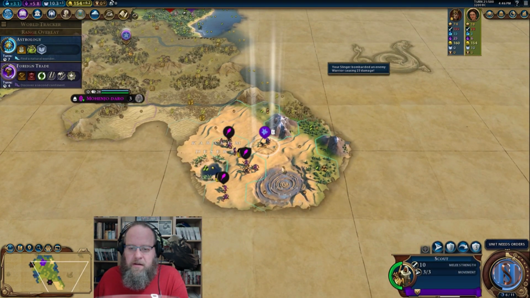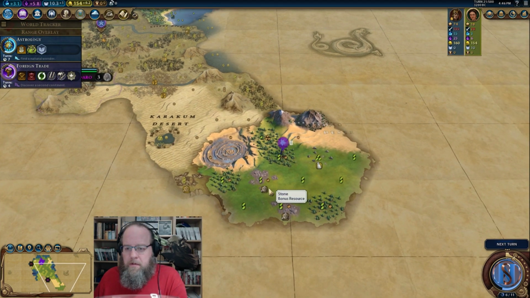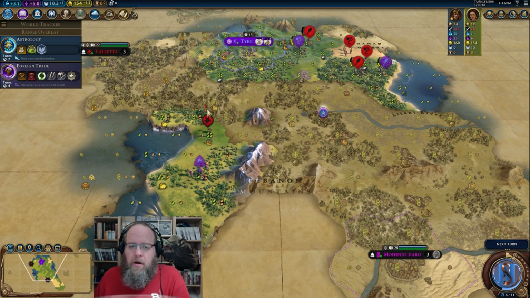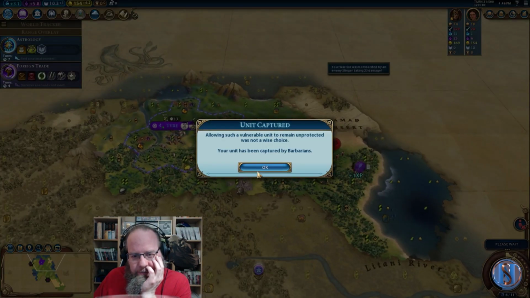Please don't lose this settler. Oh, please don't. I think that, oh, you know what? Taking that barb hut might have made him aggressive. I'm not sure if he'll process. Yeah, I did.